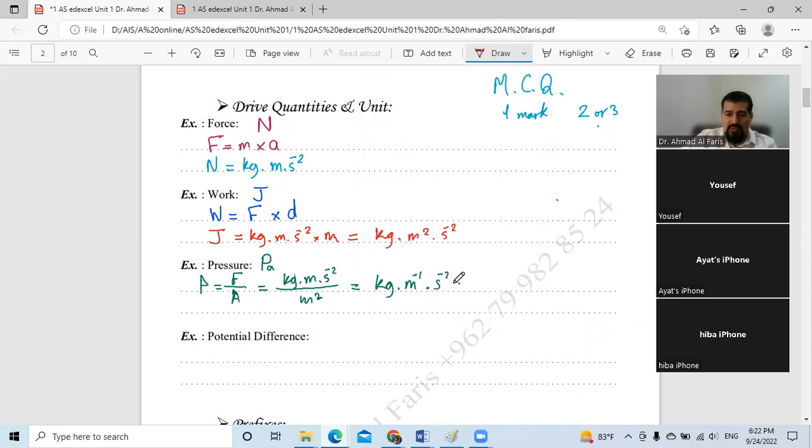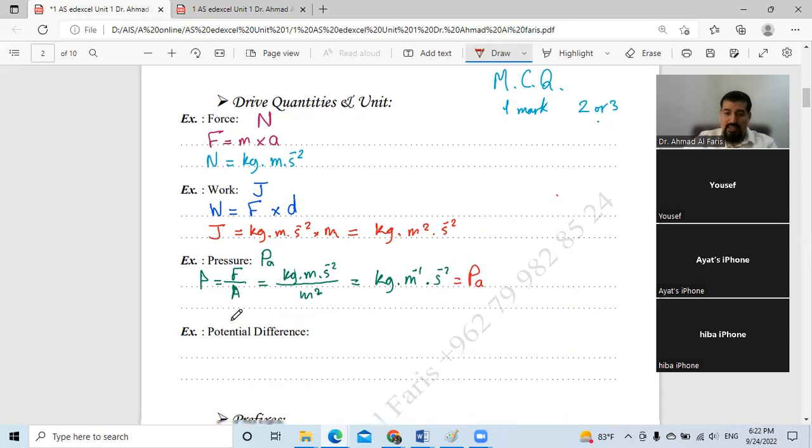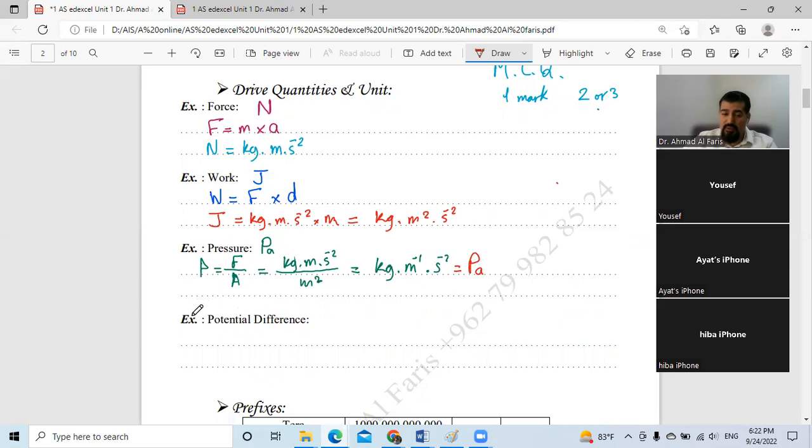So these are derived units that come from base units, fundamental units. One of the questions they can ask about this is from unit 2, potential difference. Who can remind me of the definition of potential difference from what you remember from the IGCSE? Or what is the formula for potential difference or voltage, PD?